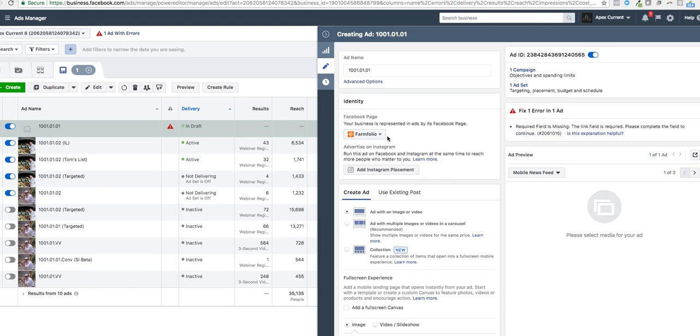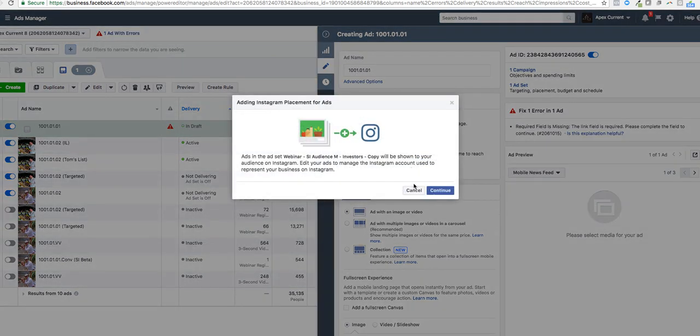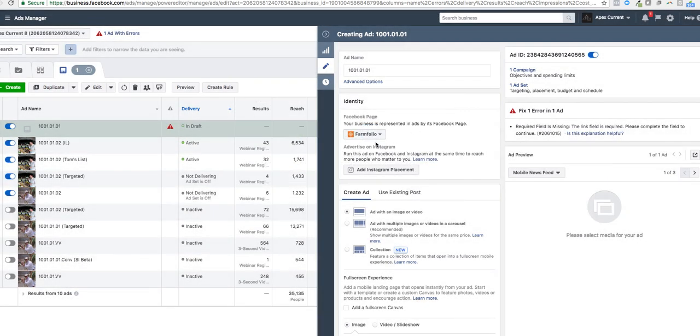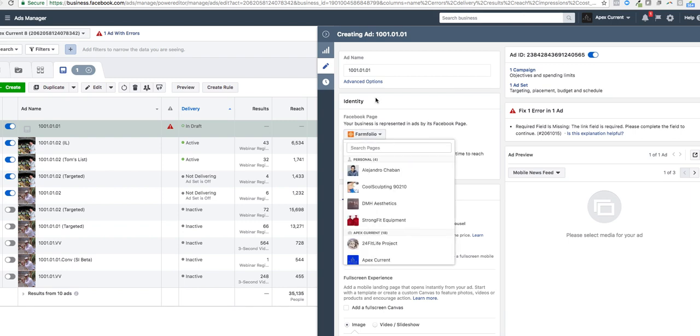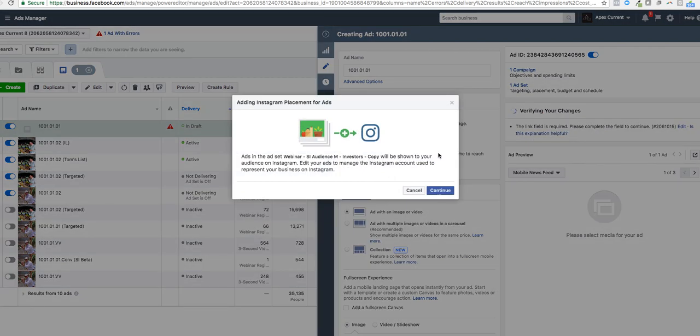Let's see. Doesn't look like for these guys, they might not even have an Instagram account. Typically, you want to sync that up. That's another tutorial that's super simple to do, not overly complex. You would do that in business settings. But I'm trying to see. Oh, I know what it is. It's because of the account that I'm in that it's not working.